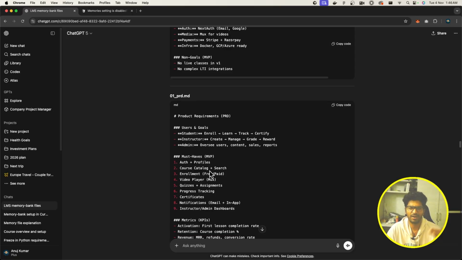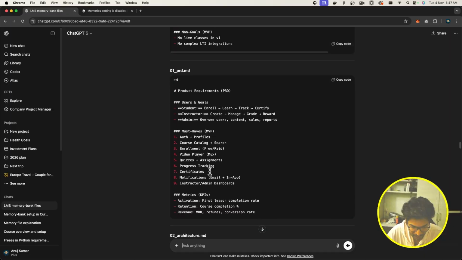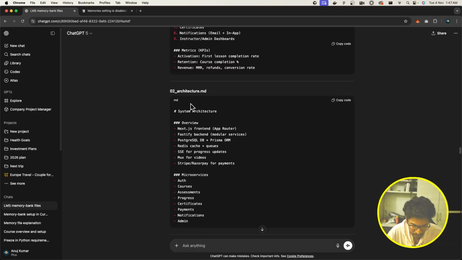Basically, Cursor takes these files in and loads them into its memory, and it will persist them across sessions. So if we ask Cursor to now start developing this feature, we don't have to provide the entire thing, like which tech stack to use, which database to use. It will be able to take it from maybe the architecture file. In architecture, we have already said that this is the kind of tech stack that we are using.